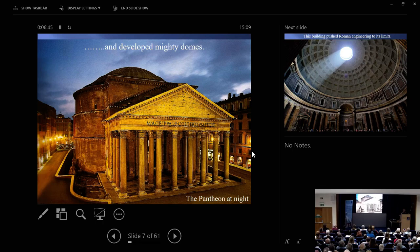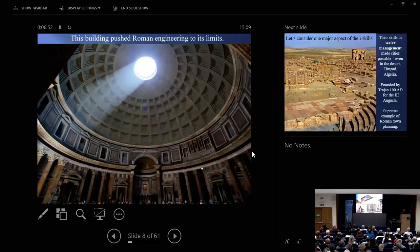This, of course, is the great Pantheon. If you go through that portico and through those great doors, you see the great wonder of Roman engineering — an unsupported dome of 43.3 metres across, and it has stood for nearly 2,000 years. She's not far off her second millennium birthday. I think she is one of the great buildings of the world, made possible because of one of the greatest inventions of Roman engineers: concrete. Every ring of that coffering is made of a different form of concrete, a different mix, starting with the heaviest at the bottom and moving to the lightest at the top.